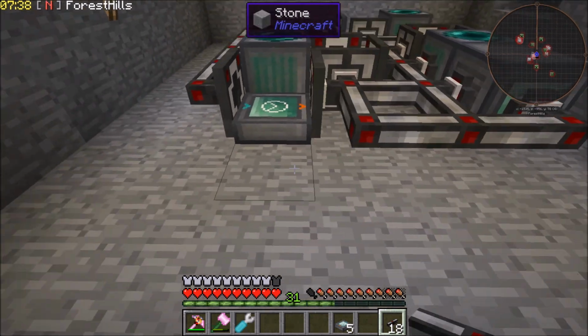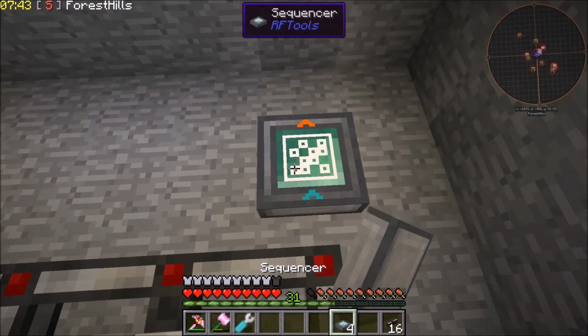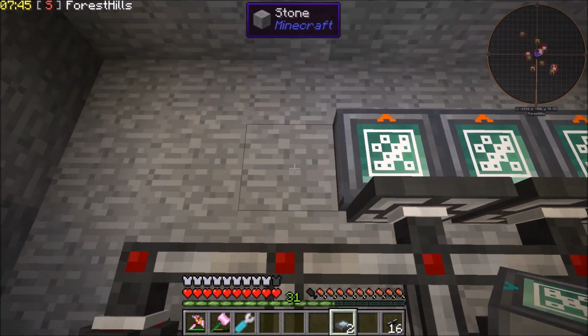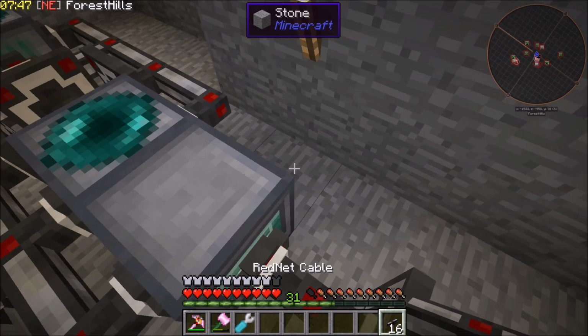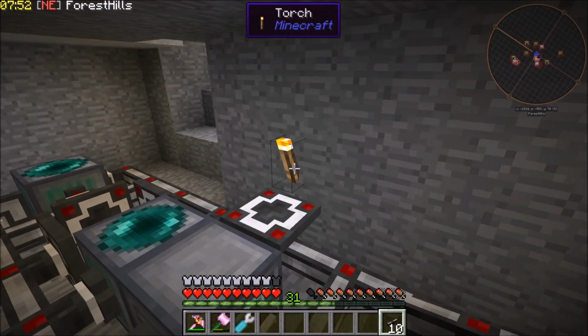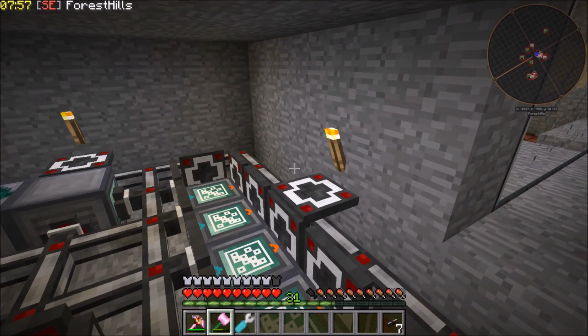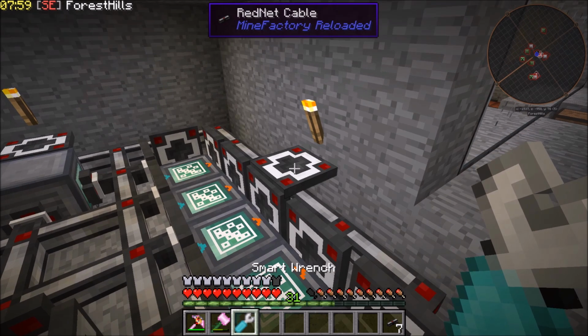We're going to run cables all along the edge right here, and the very last thing is putting these 5 sequencers down, which are all going to get put down right here, and then we just need to loop around these. Man, look at that. It even connects to a stupid torch. Good lord. Okay, so the nice thing is that we can get rid of these really easily.